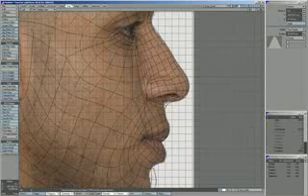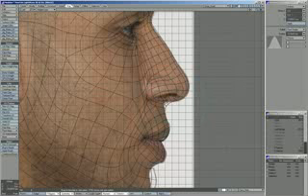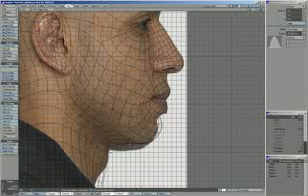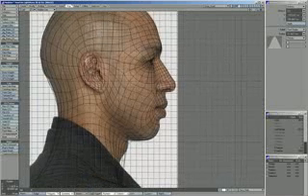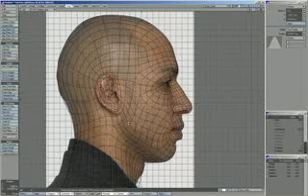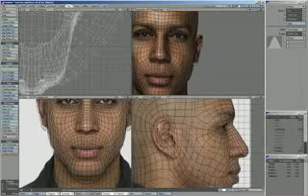But I guess all this technique is showing you is how to get a good base, a good start on a head. Just pull the nose around there. Move the inside of the nose in. I think we've got the chin and stuff like that, and work out the profile of the chin very easily using this. Just pull the lips out a bit there. And again, I'll not bother with his actual neck.